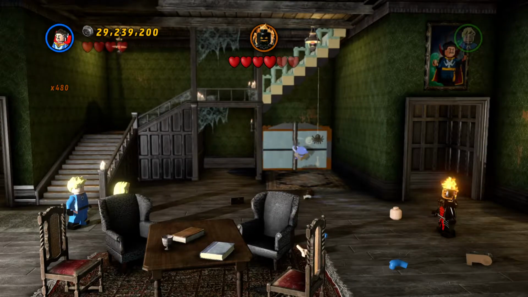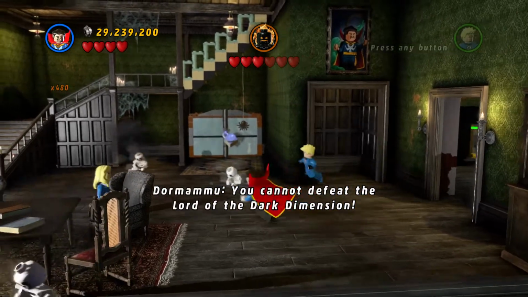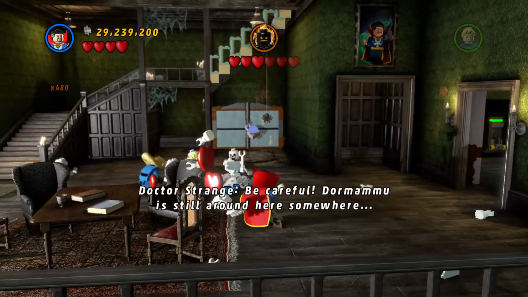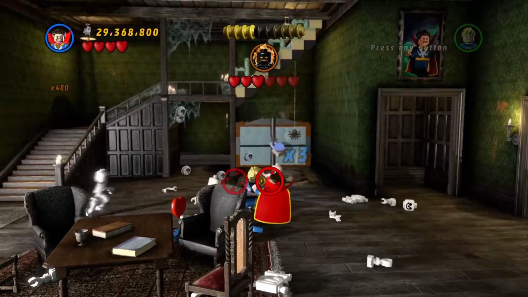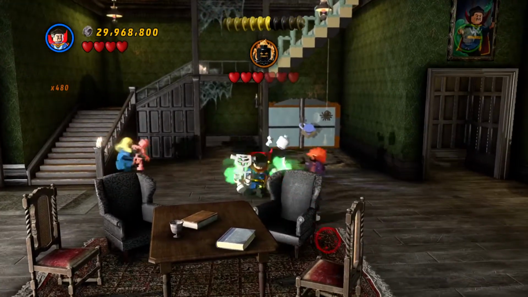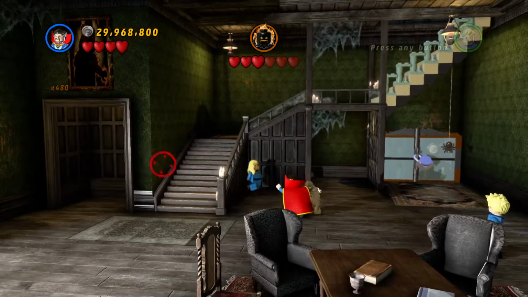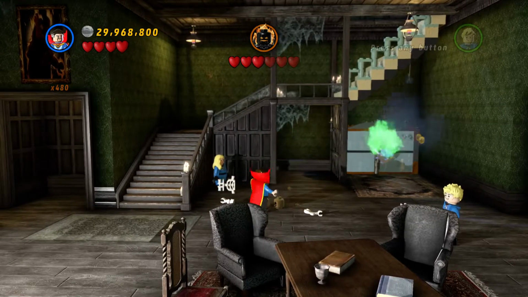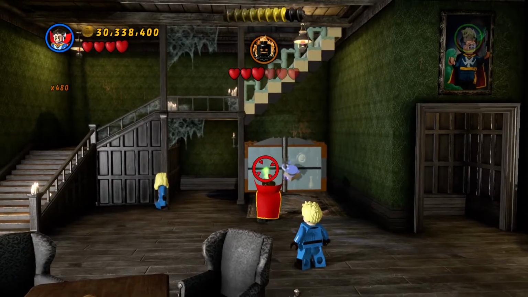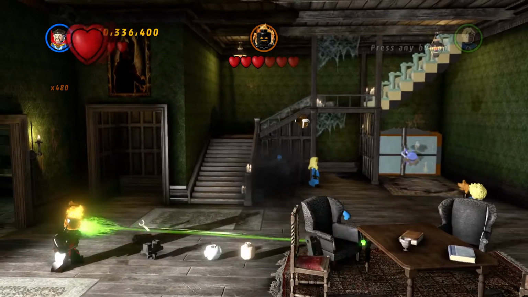Okay. So, basically what you do, I was just having fun doing this. So basically what you have to do is you make Dormammu lose one life, and then you keep defeating these skeletons as his henchmen after he loses one life. So he loses one life, you defeat some of these skeletons. He loses a life, you defeat some more. Where'd he go? Oh, and then he comes back, you keep defeating him.